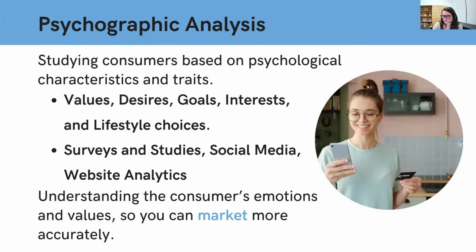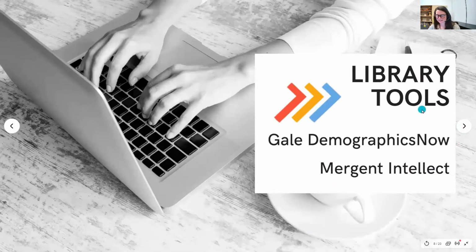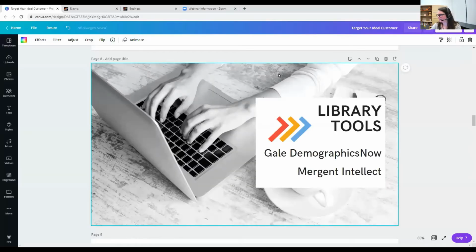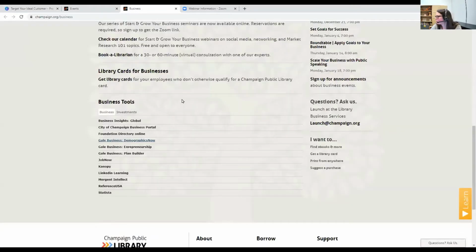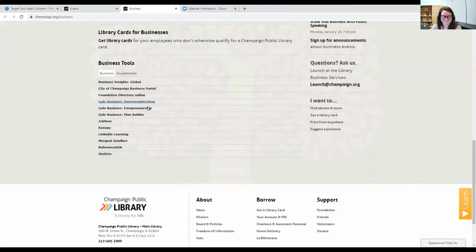So now, let's check out our tools so we can apply these two demographic traits to our own businesses. So I am going to escape out of this screen, but make sure it's still sharing. And indeed it is. This is now the time where I recommend you pull out your library card. If you don't have one, send me an email because I can hook you up with one.